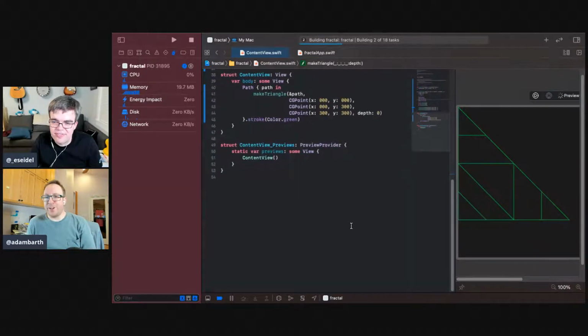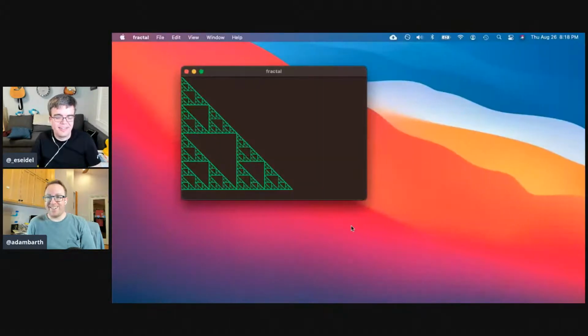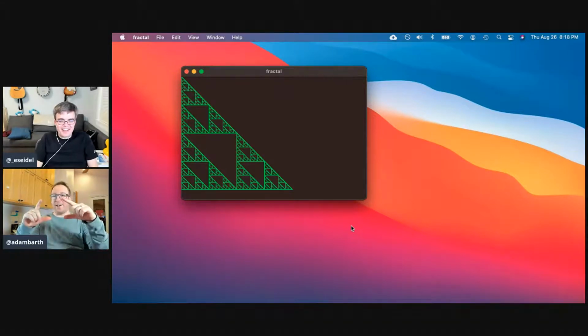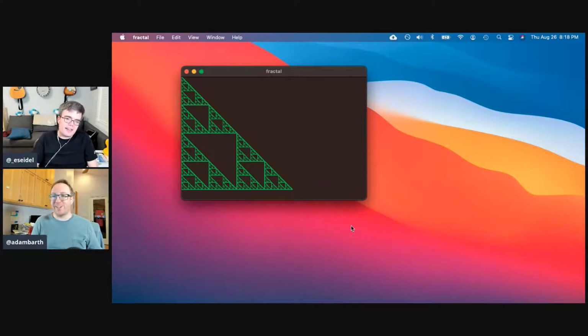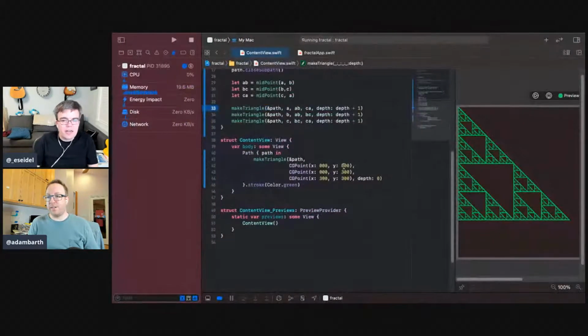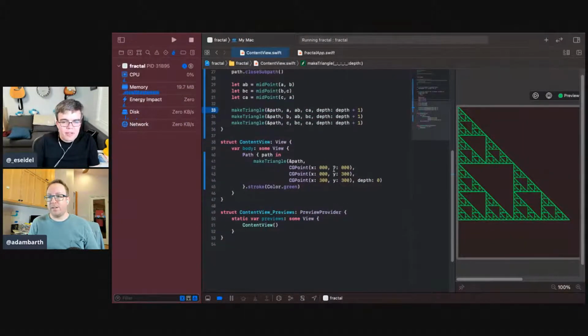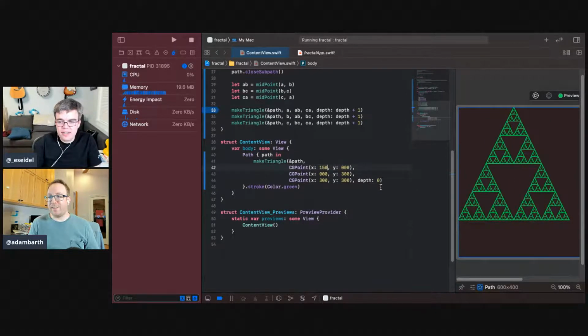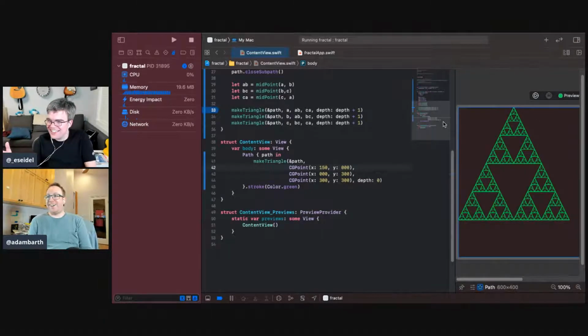Can we look at our beautiful gasket a little bit more? Yeah. It's great. I mean, it's usually drawn as an equilateral triangle. Maybe can we adjust point A to make it an equilateral triangle, and then we get the one from the textbook. Oh, okay, sure. Yeah, just move it to 150. Is it 150? 150. There you go. Oh, now the preview's showing the right thing. And it even animated there.